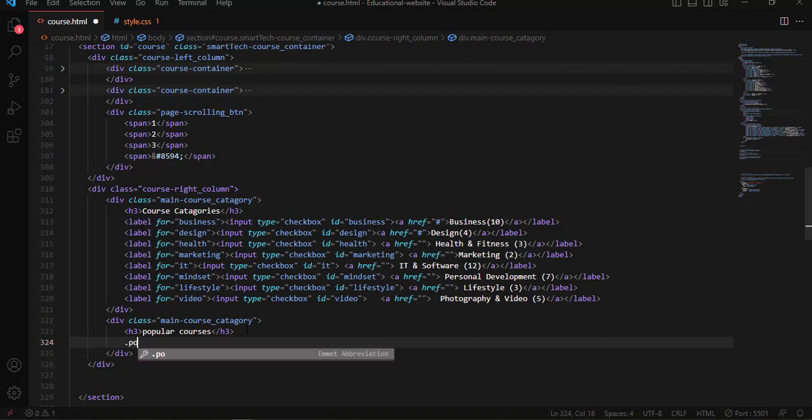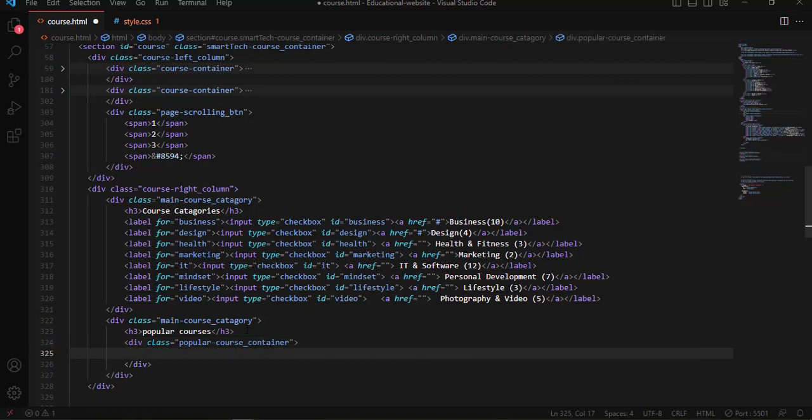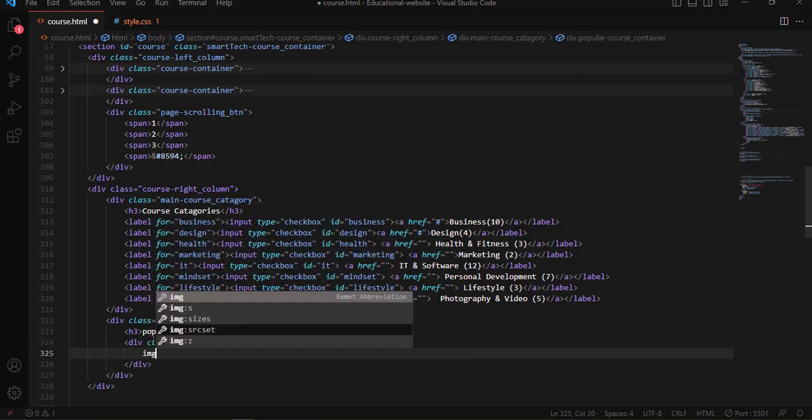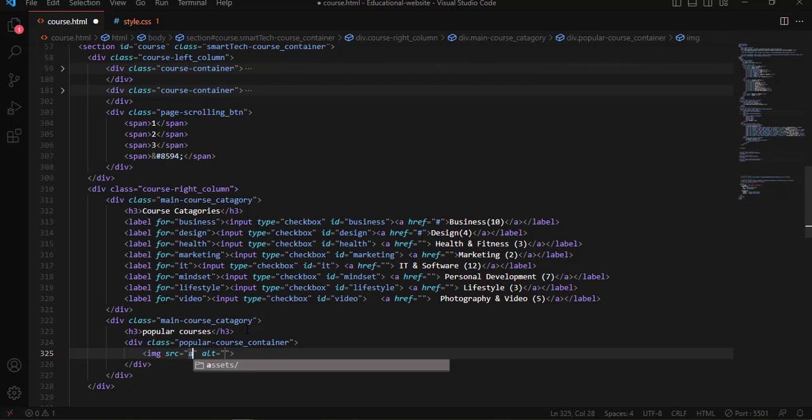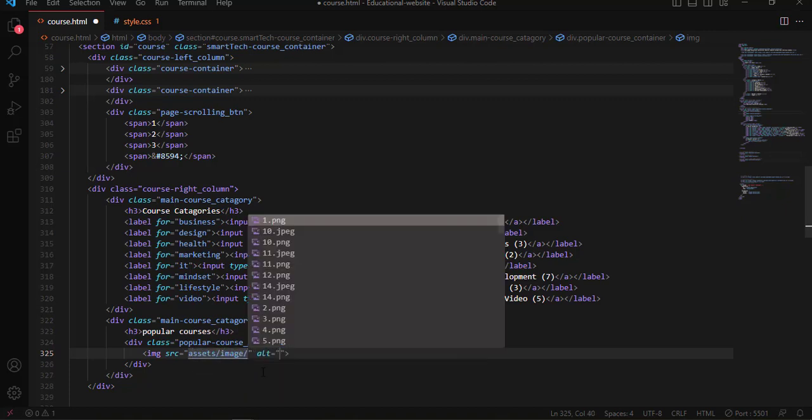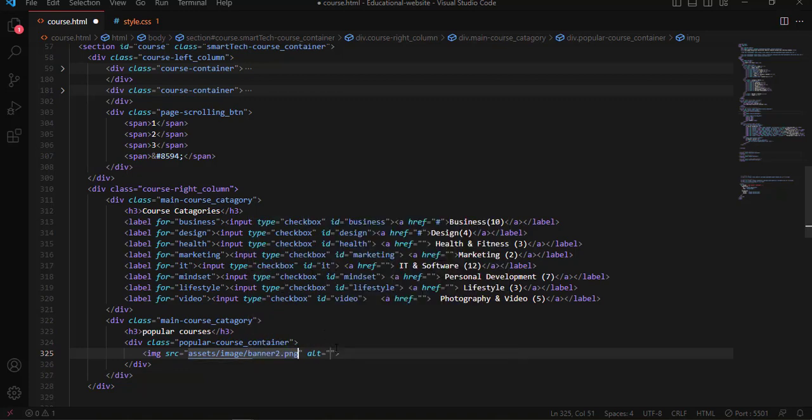inside this, we are going to create a div element having a class name, let me say, popular course container, right? Inside this div element, we need to have the course banner, the course thumbnail right here.